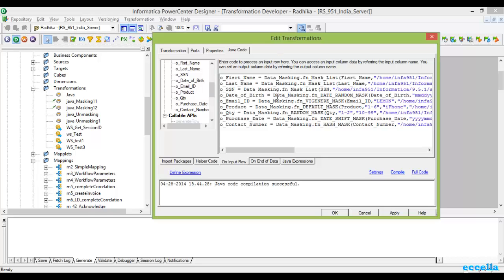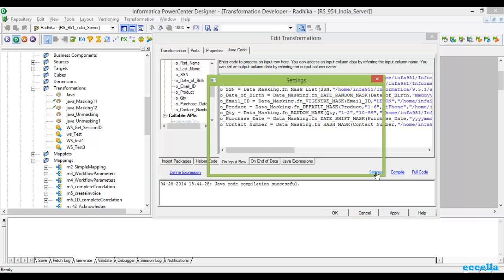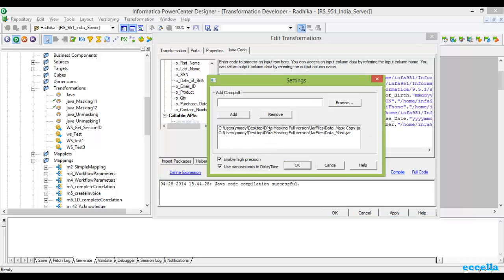This tool uses jar files which have got each of these functions. These jar files are a part of the installation and are in the directory jar files within the installation directory. We need to provide the class path which points to these jar files. This class path is hard-coded by taking the path of the installer. In case there is a change, we can go into the settings and add the class path over here.